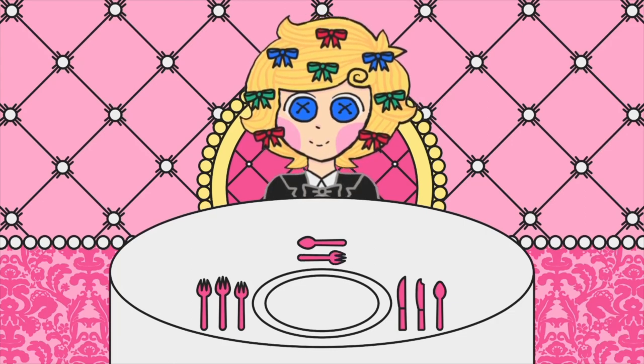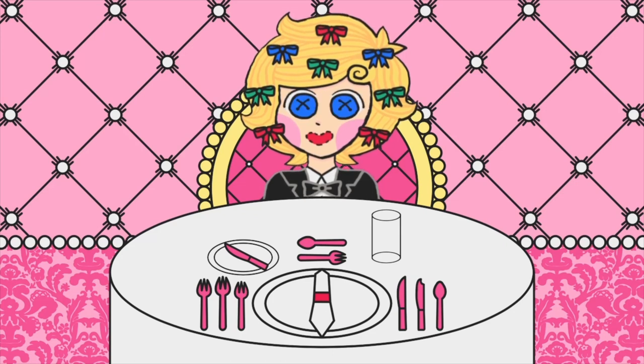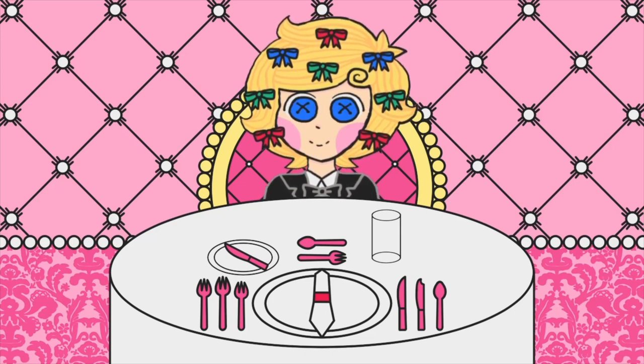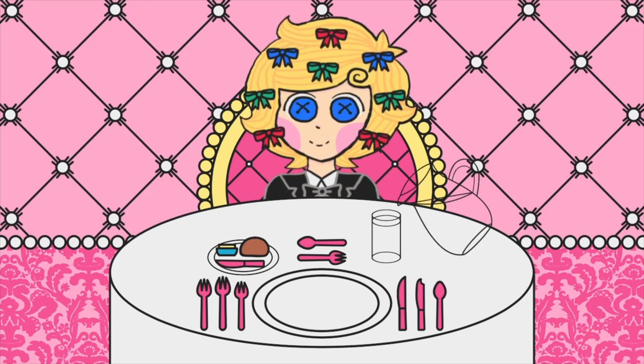On the upper left are the bread plate and butter knife. On the upper right is the water glass. Lastly, we'll put the napkin on the charger. Now we're ready to begin. First of all, let's take the napkin and place it on our lap. Put butter and bread on the bread plate and fill the water glass with water.